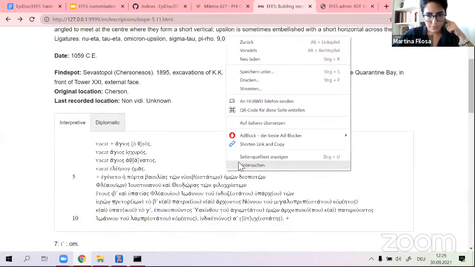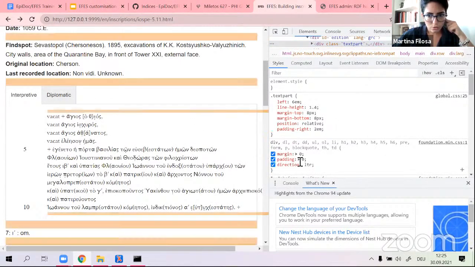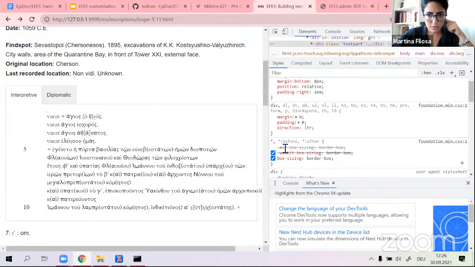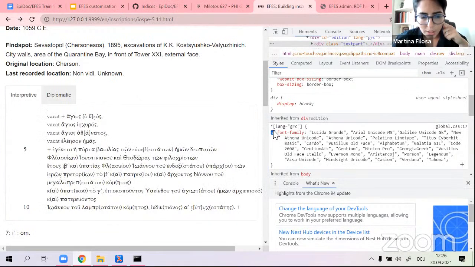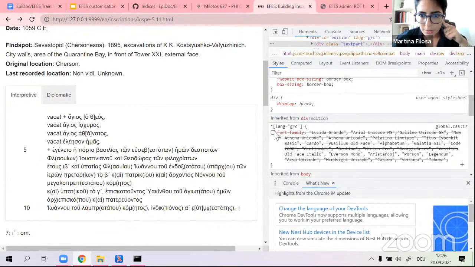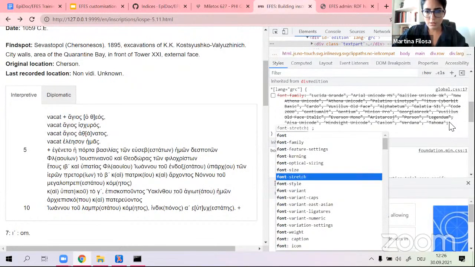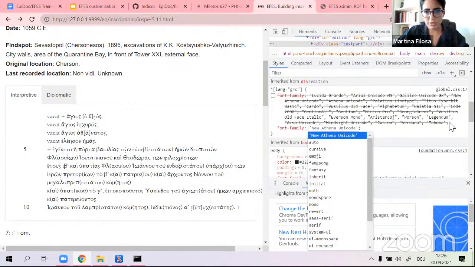We can also inspect the page. Let me check. Okay, you see here, it did not take into account the change. For example, you have Arial here, and if you add, so this was New Athena Unicode, right?